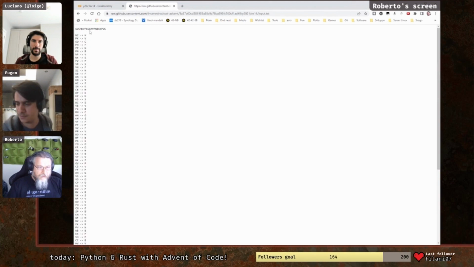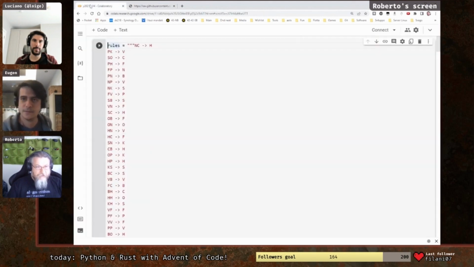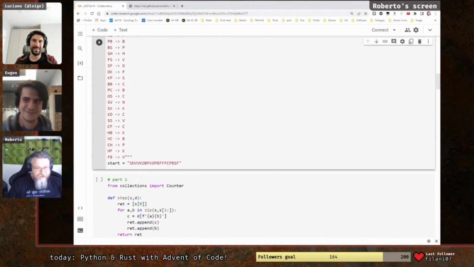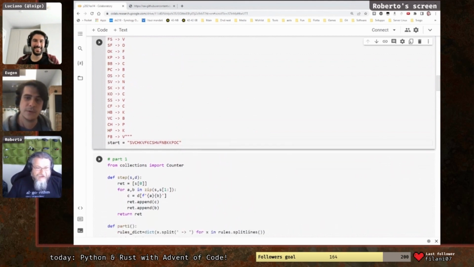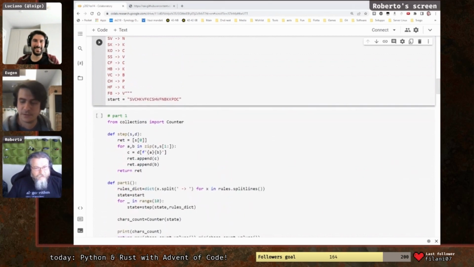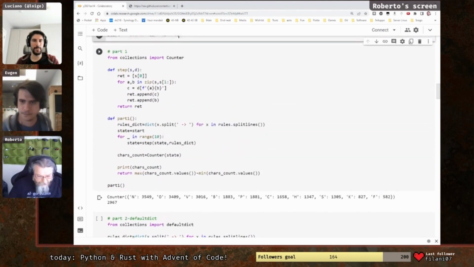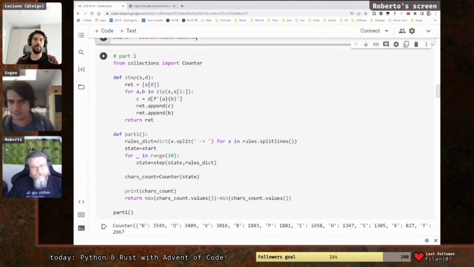And we have the starting string. In Python, I cheated, like Luciano pointed out last time. Yeah, you already split it. Did you share this first parse? Did we switch over to the Python, what's it called, Jupyter notebook thing? Colab, yeah. Cool. We are there. Can you make it just 1 point bigger, Roberto? 1 point bigger. This? Yeah, that's more readable to me.